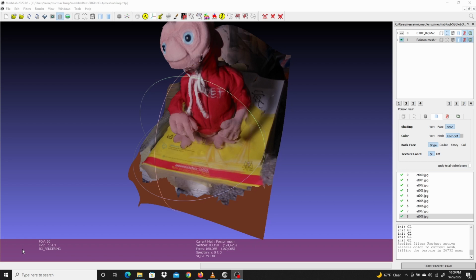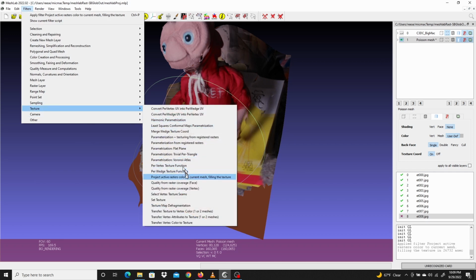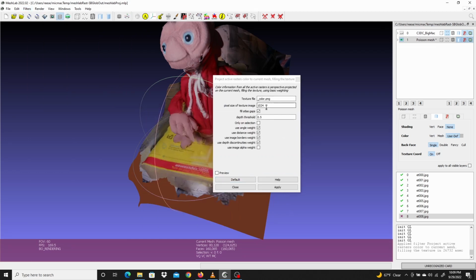Right, one more thing. I wanted to try running that without ET008 being active, to see if that got rid of this ghosting. I'm going to go to Filters, Texture, Project Active Rasters, Filling Texture. They're the same size and replace what's there. Let's see what this looks like.